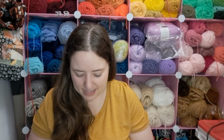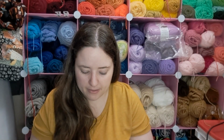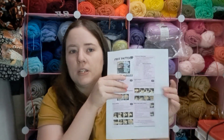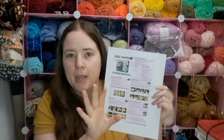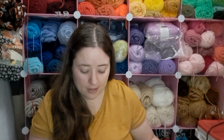But some of the patterns that I have printed off here are from Instagram, and some of them are from just regular websites. See, Instagram is difficult. So on Instagram, I take screenshots of all the little pages, and then I put them together on a piece of paper or on a file and print it. So it's just some off Instagram.